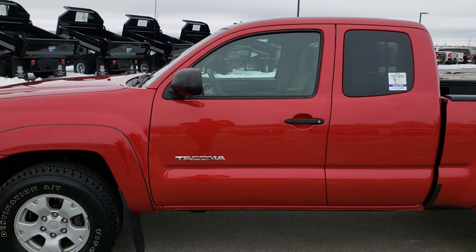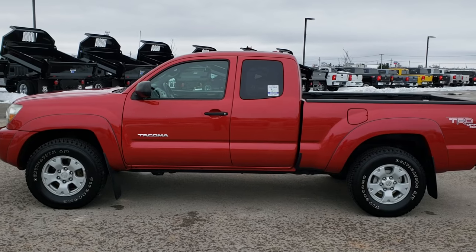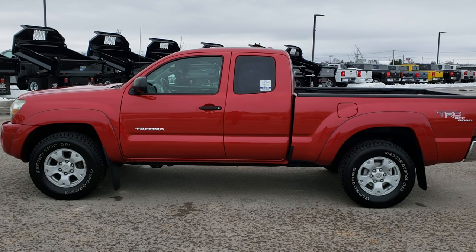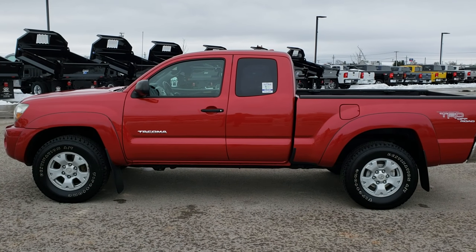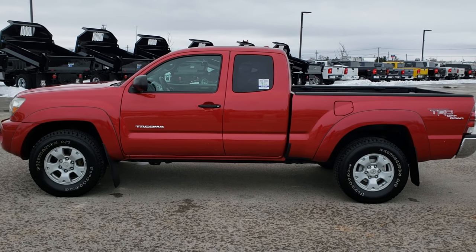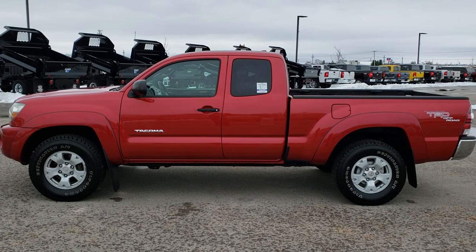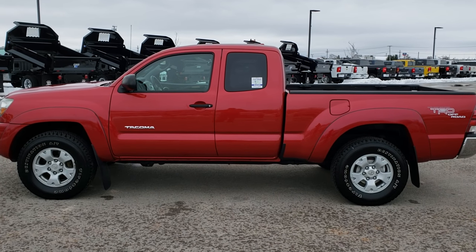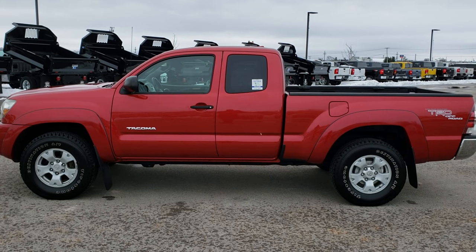To see more pictures of this truck or one of our other 400 new and used cars, trucks, SUVs, minivans, wranglers, half tons, three quarter tons — you name it, we got it. Go to our website at www.summitauto.com for full pictures and descriptions of every vehicle on our lot and videos of every single used vehicle. If you want to make this one yours, give us a call right now at 920-921-0850. Ask for one of our sales associates to make this Tacoma yours today.